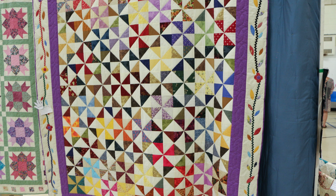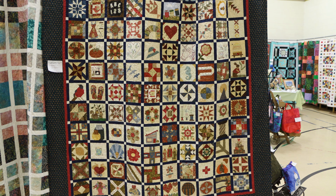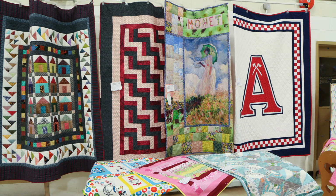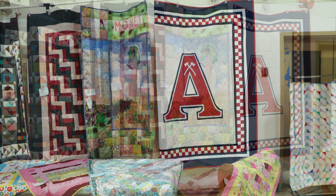Take 84 designers, 2 coordinators, and 100 blocks later, you have the splendid sampler. This is Sheila Monroe's version of it. Through the window, we can see deer peeking at us. Many of us can see them in our own backyards. Little houses are bordered by flying geese. Very nicely done. A variation on a split-rail fence is bright in red, cream, and black.